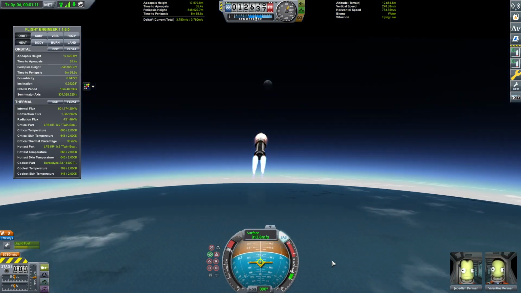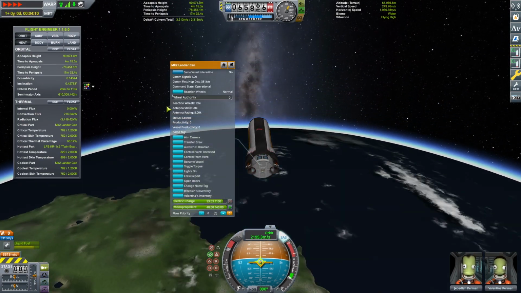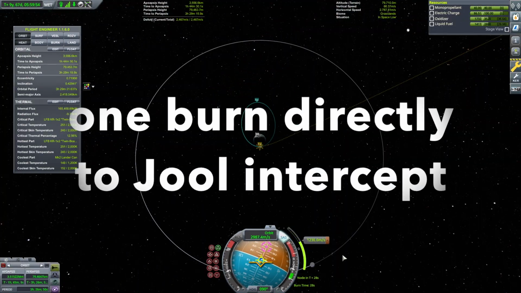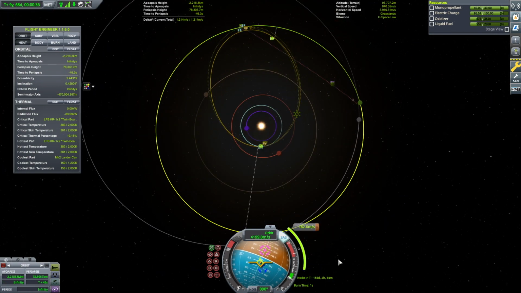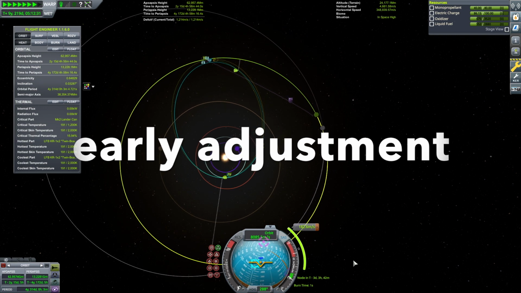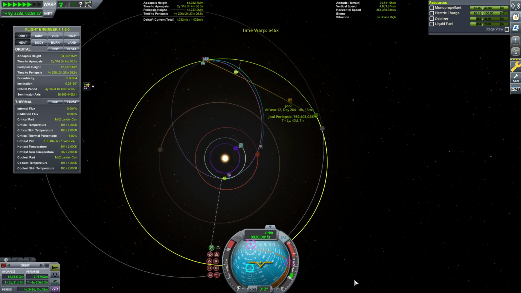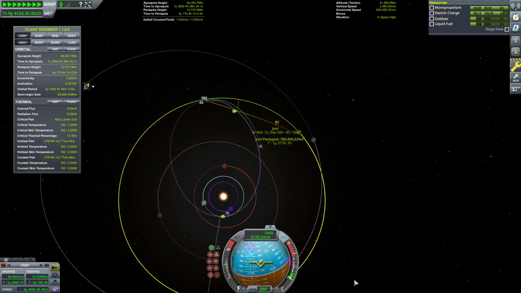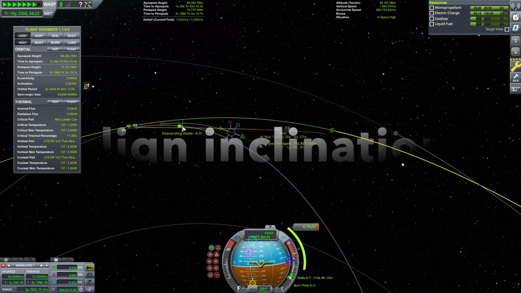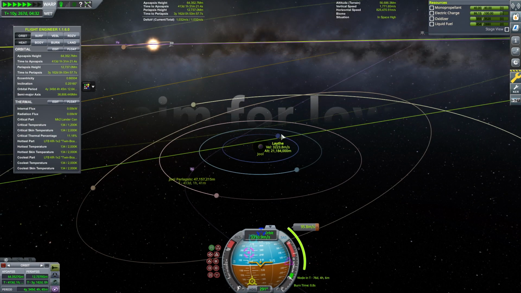So, we launch our magnificent exploding craft into low Kerbin orbit. From there, we can actually do one direct burn to intercept with Jool. But we're going to have to do some adjustments along the way. First, we're very imprecise at that distance. As we get closer, we want to adjust our inclination and our target periapsis.